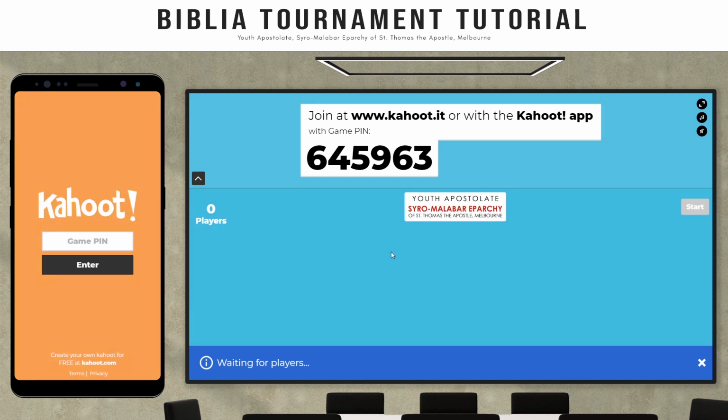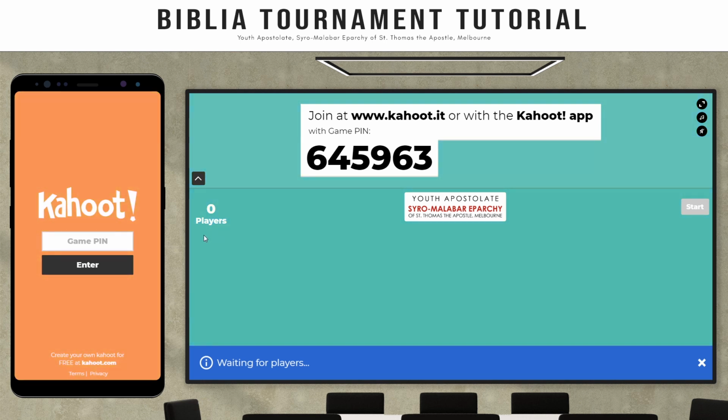So Kahoot is the platform we will be using to answer the questions. So this big window that you see on the right hand side is what you will see through the Zoom application. So this is where you'll see all the questions being displayed. And then if we hop over to our phone on the left hand side, this is how we will answer the questions. So you can access this by visiting www.kahoot.it. You can join this on a phone or a laptop, whatever is convenient and available.